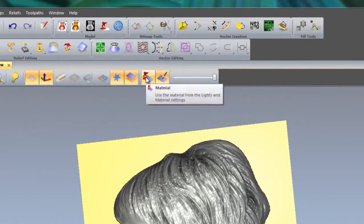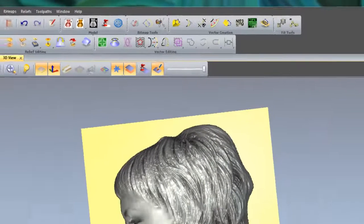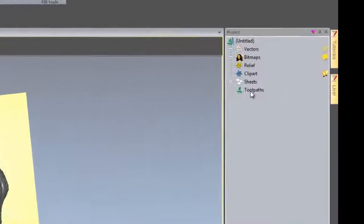Now if you switch from the material to colour shade, here you can see it switches the material and the colour shade. So those are the two icons to switch back to the colour shade. So we're going to quickly machine this now.